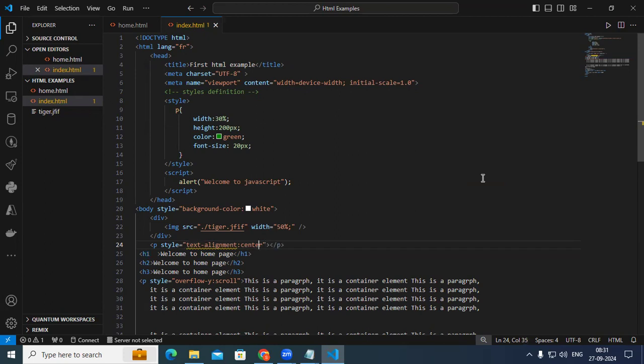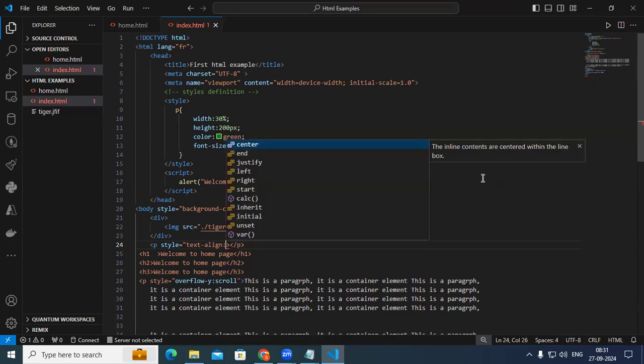Okay, it's not coming up. So a spelling mistake somewhere. Once again, let me type here. Automatically it should come up. Text align only, not alignment. It can show you now. Center and justify. These are nothing but hints you get. With the help of these hints, you can easily complete your code.